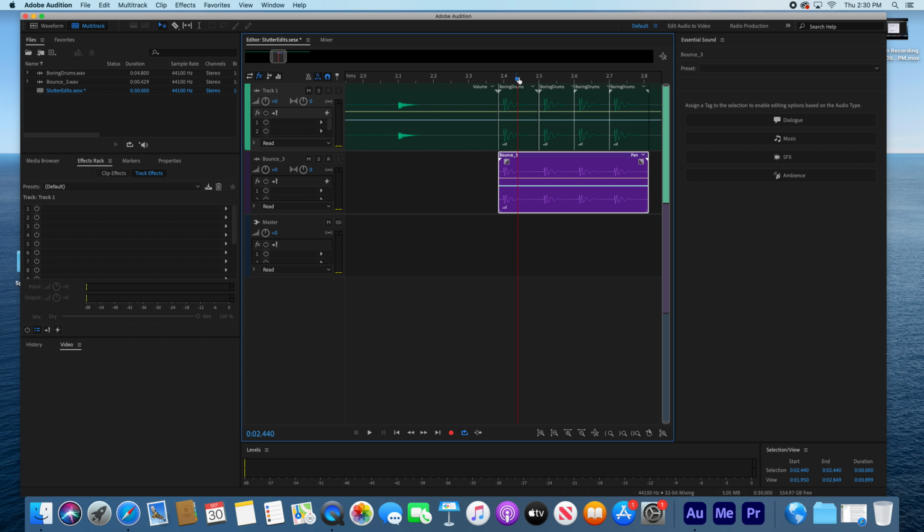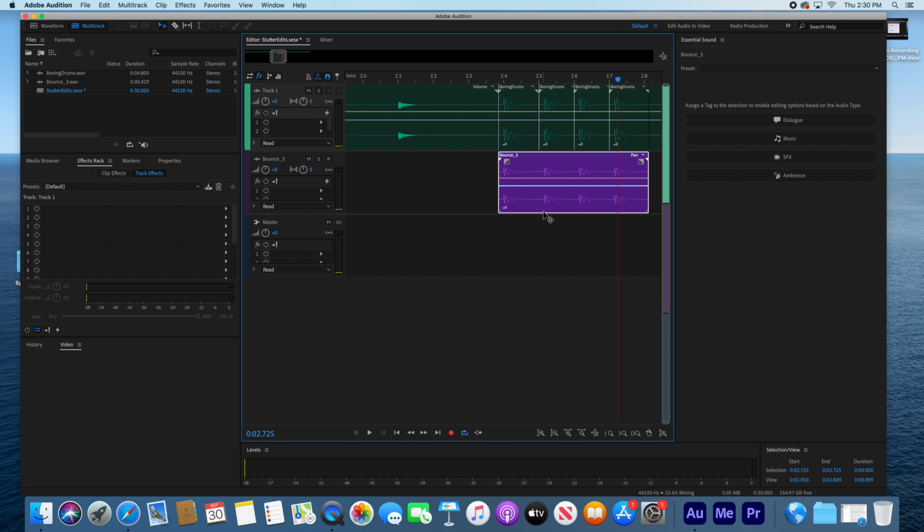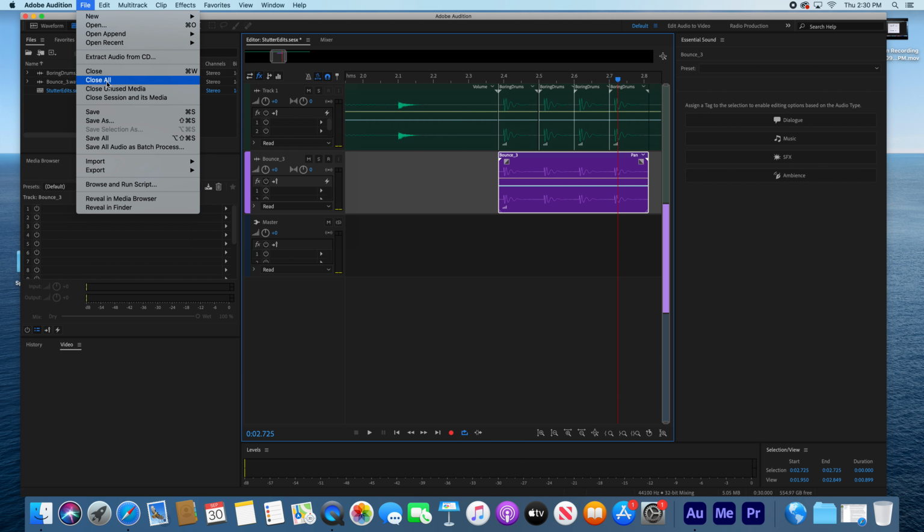Then you have this specific clip. It's all these four clips molded into one, and they all act as one solid clip. So that's bouncing your stutter edits.